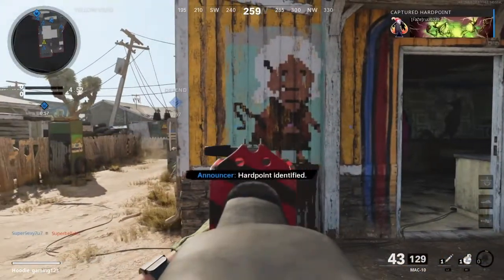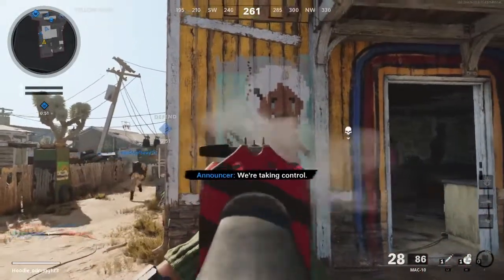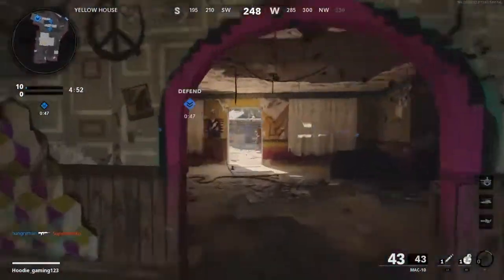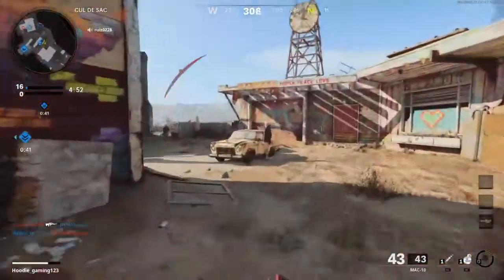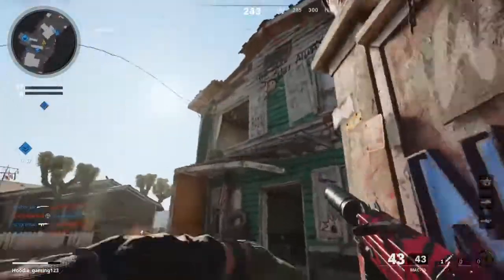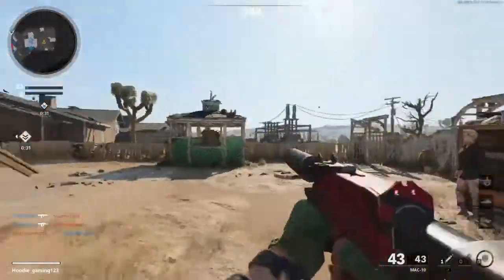Recoil when I'm not controlling it, pretty bad. Recoil when I control it, pretty bad. But it's worth it sometimes. Scavenger. We already flipped.